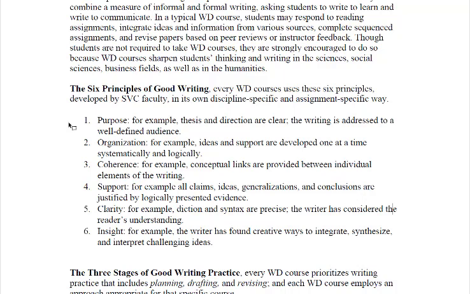Next, organization. For example, ideas and support are developed one at a time, systematically and logically. So the way that we organize our laboratory reports, having an introduction, then having a method section, a result section, a discussion, and a conclusion. Or for general chemistry, we organize it as the background information, our beginning question and justification, our method section, our claims and evidence, and the reading and reflection section.